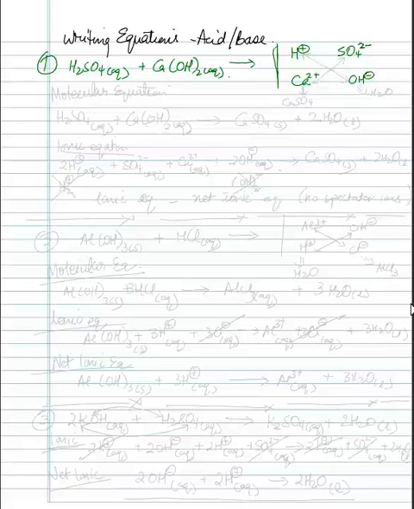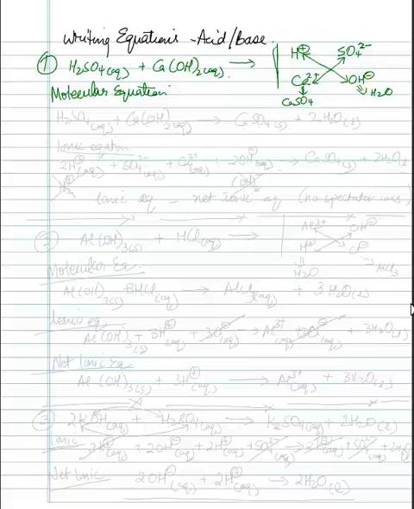So remember, for double displacement, you have to take the cation of one and the anion of the other, and then take the cation of the other and the anion of the first, and form the compounds. Once you do that, calcium will give you calcium sulfate, and H plus and OH minus will give you water. Those are the products you should be expecting. So let's write what we call our molecular equation. We will always be writing these 3 equations: molecular equation, ionic, and then net ionic.